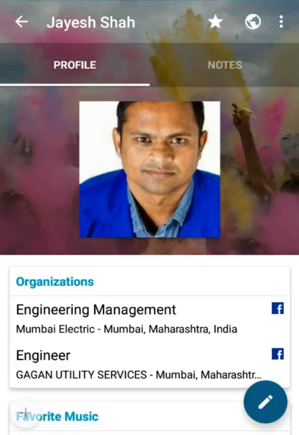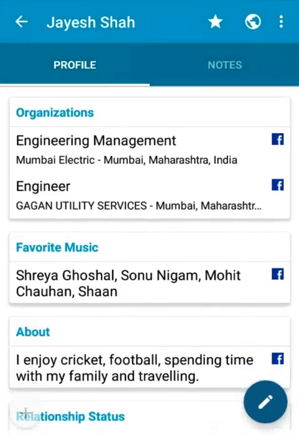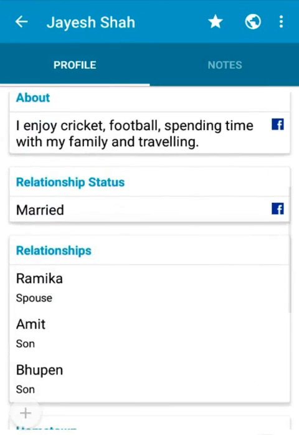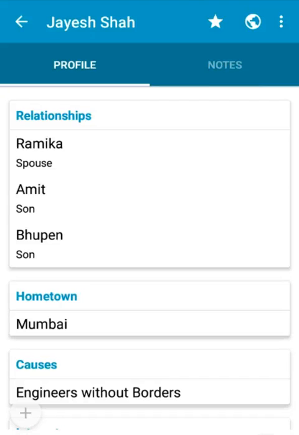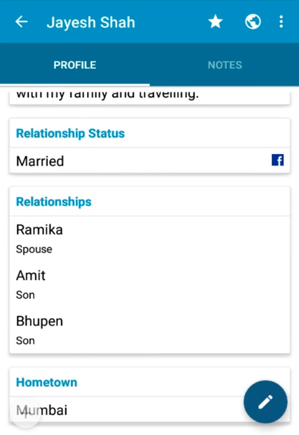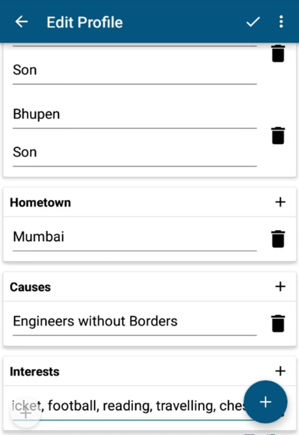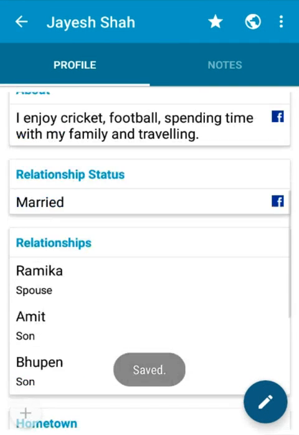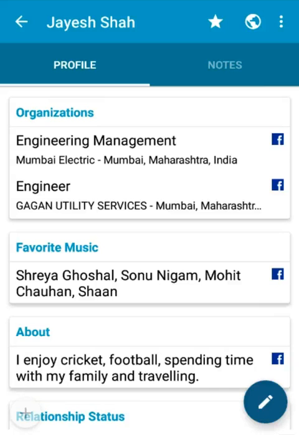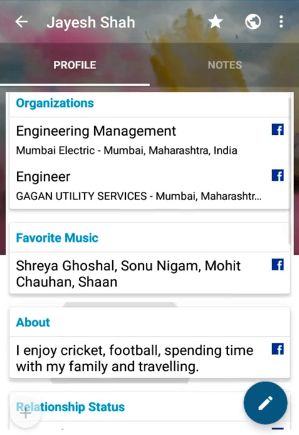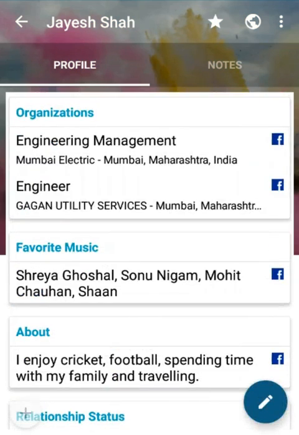So the primary purpose of the profile page is to show you key summary information about your contact. You'll see down here we can add specific profile details about JS. And it's very easy, by the way, to add further information on the profile page using our profile editor. Should also note here that you can pull in information from sources such as Facebook, LinkedIn, and Google+.